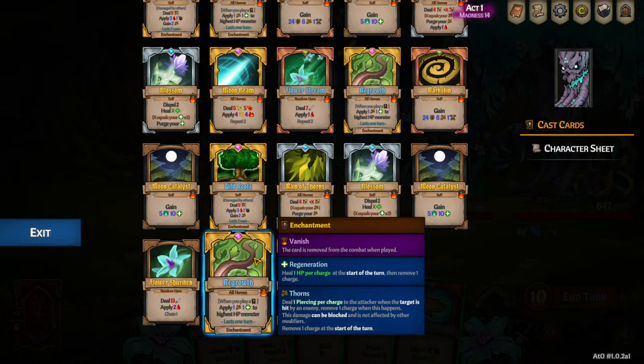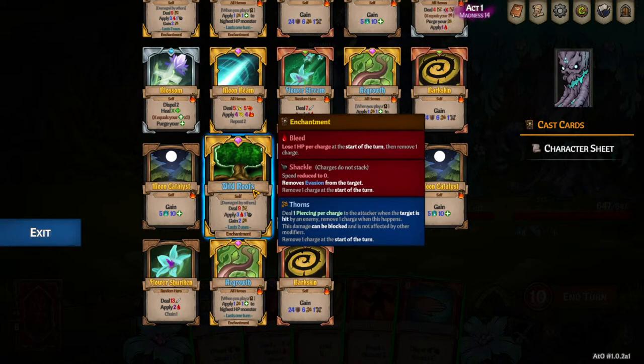Turn 2, for Despair, we also have another enchantment. This one's on the tree. It says, hey, when you hit the tree, you take Thorn damage and you're shackled. The shackling is the biggest thing from this one, in my opinion, that you've got to worry about. You've got to be very careful with speed manipulation in this fight, partially because of the tree, partially because of the Dryad that he has with him.